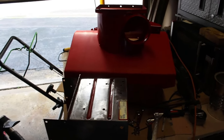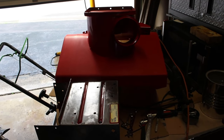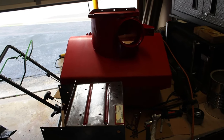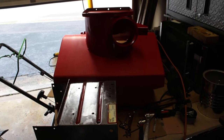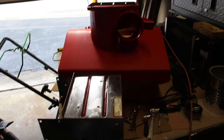I'm Frankie, and we have a few projects going on now. I have a little Snapper, an original Snapper, a commercial grade snowblower that I'm working on, and I've got a video going for that. Then I have a Toro 622 here that you can see. I've got the housing painted, the bucket. I'm just going to need one more coat on that.